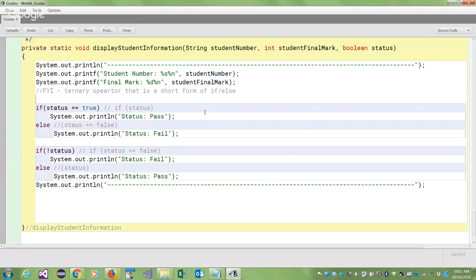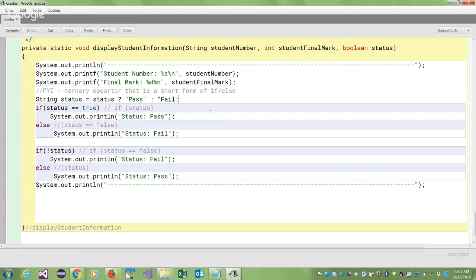I'm going to create a string variable for you. I'm going to call it status. Can I call it status right here? Yeah, I can, why not? It's just a local variable. And look what I'm doing. I'm writing a ternary operator. I'm saying if the value of status is true, then assign pass to the variable, else assign fail to the variable.